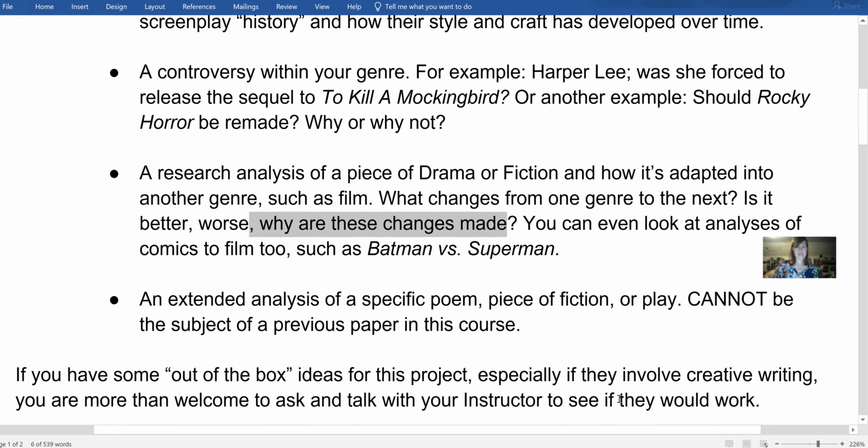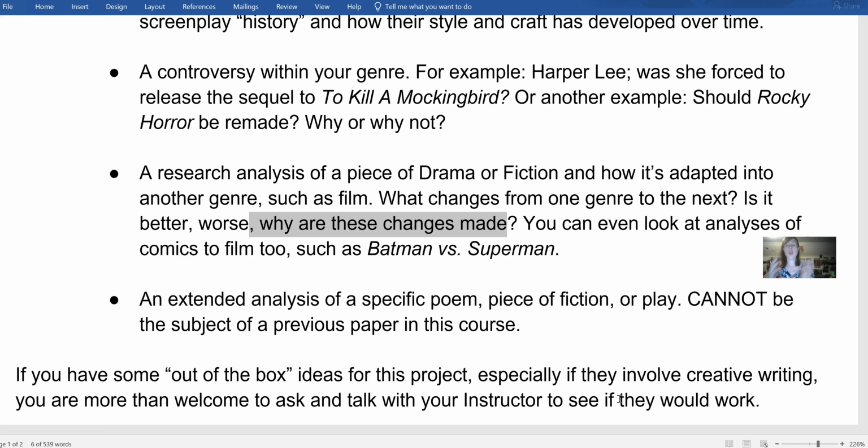And then out of the box ideas, I am always open to. So if you really liked doing creative writing in the first paper, you can do creative writing for this paper too. The only thing that I want is for everyone to do the same amount of work for their paper. Some students that are really creative writing oriented are like, oh, well, that'll be easy. I'll just make up a story. That'll be super easy. One, please keep in mind I am going to look for the elements of fiction in your work, like I did for paper 1 if you did that.